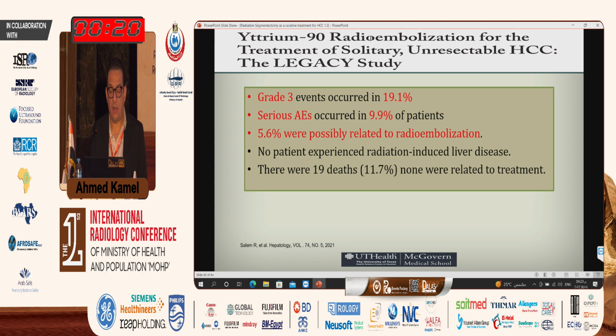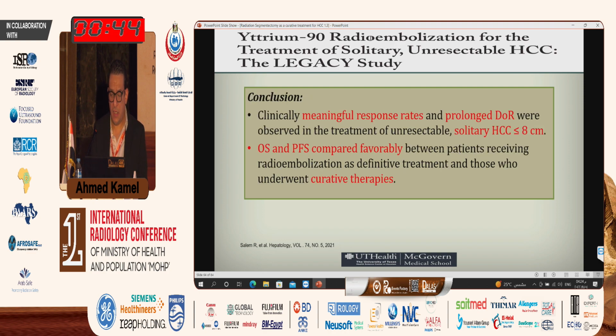Now, is it associated with side effects? Grade 3 side effects occurred in 19% of the cases. The serious adverse events occurred only in 9.9%. 5.6% of those were related to the radioembolization. So really what's related to radioembolization is only about 5%. Now, there were some deaths, of course, but none of them were related to the treatment. None of the patients had radiation or radioembolization-induced liver disease.